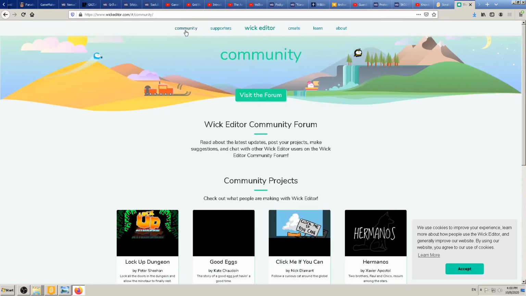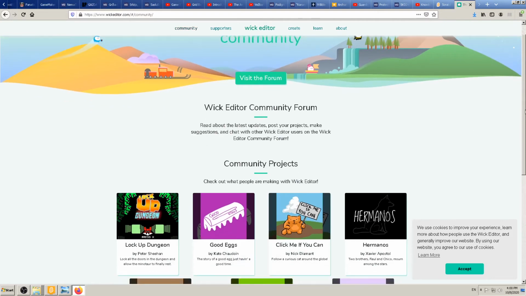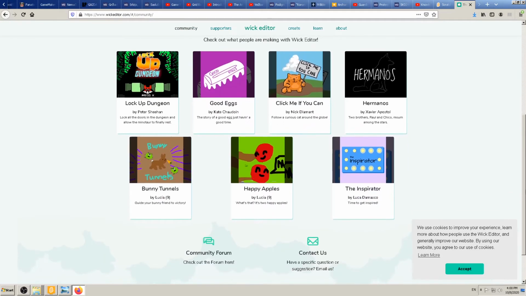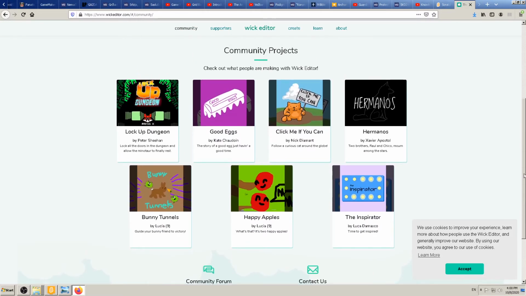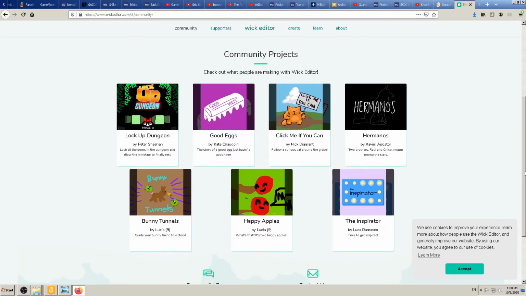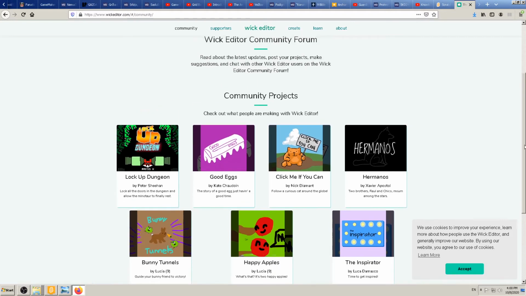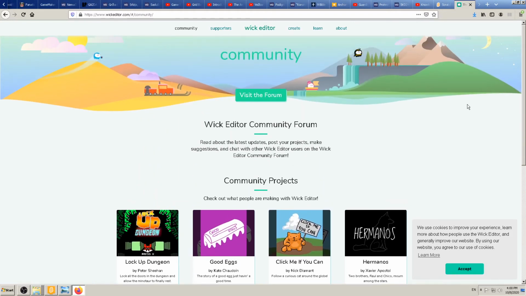If you go into Community, you have links to the forum, which is updated, and people go there, and you have some community projects which look a lot like Scratch projects, so that's one way to compare those two.